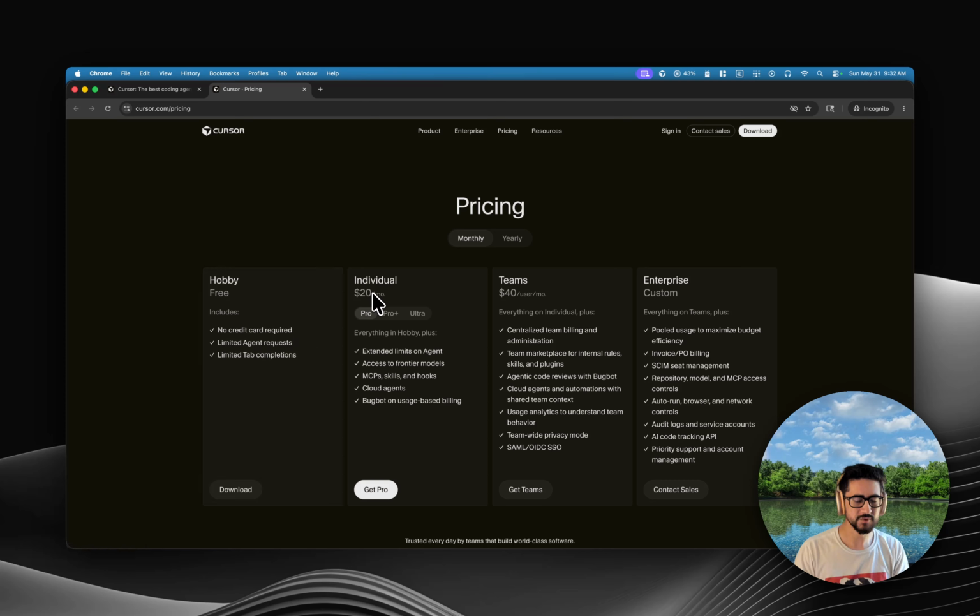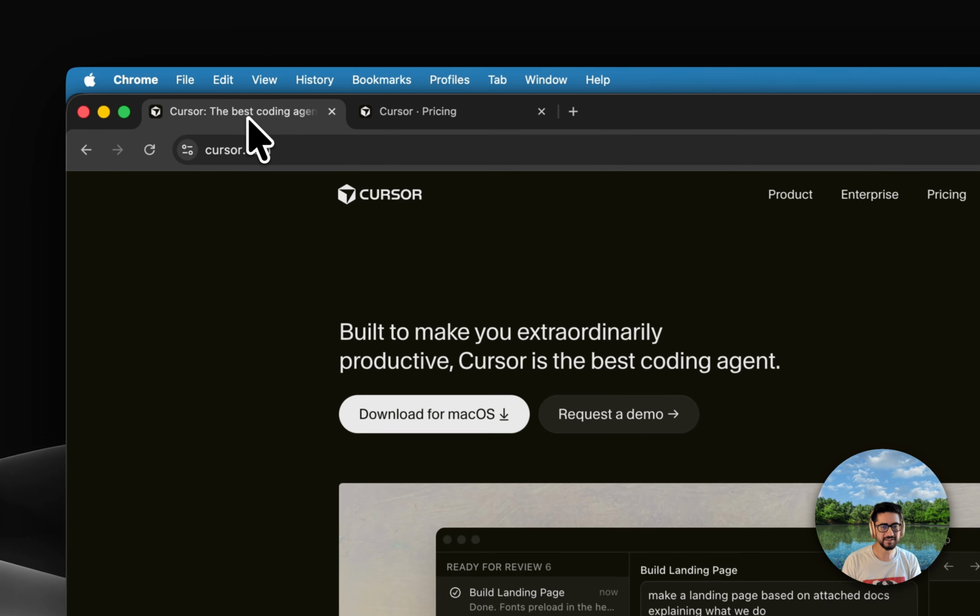For me, I'm on the individual $20 a month Pro plan, and I very often go over into usage-based billing. Not that one, BugBot is something different. But I'd say $20 a month is a great starting place for most people who want to do more professional software development. If you're just experimenting or trying out Cursor, I certainly would not sign up for a paid account right away. Anyways, let's jump into Cursor.